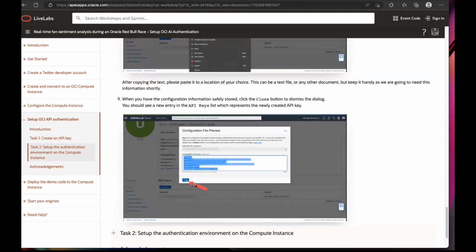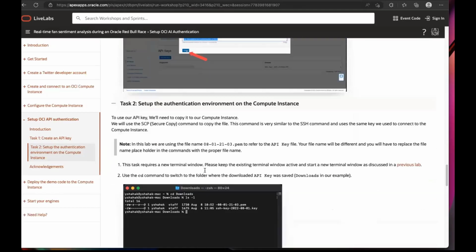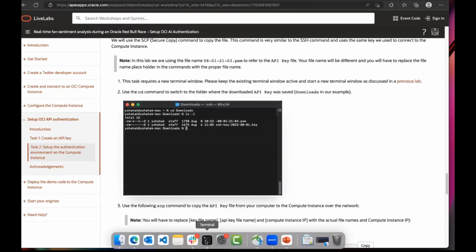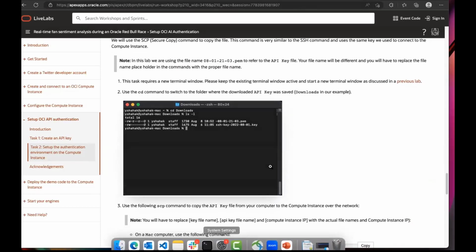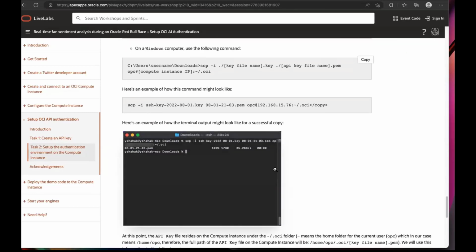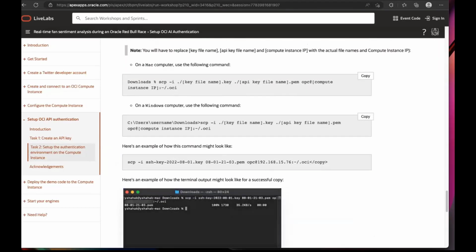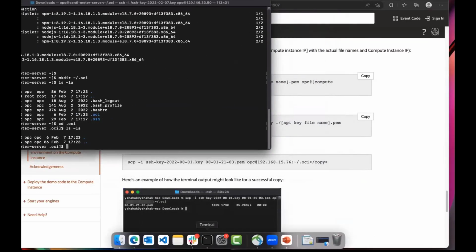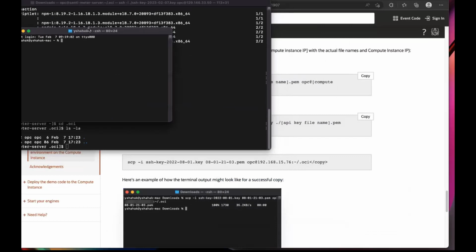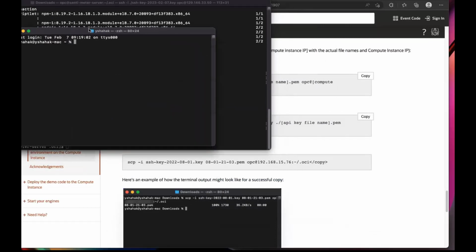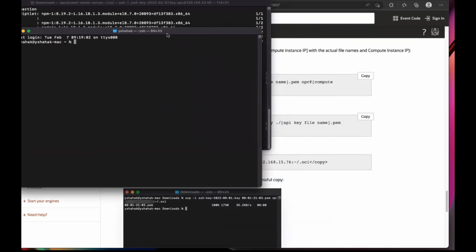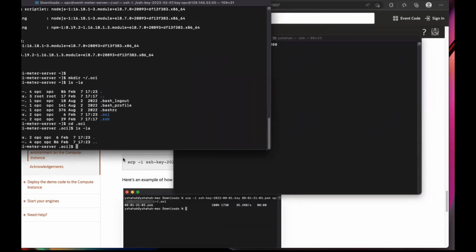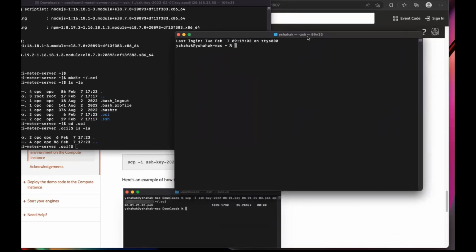Right. So we're going to skip a little bit, and we are going to first copy that API key to our server, because this is where it is needed. We're going to use a command called SCP, much like the SSH command that we used, but I'm going to start a new window right here. So we can keep our remote window here, as you can see, with this prefix, the opc at cm-server, and I'm going to start a new one right here.